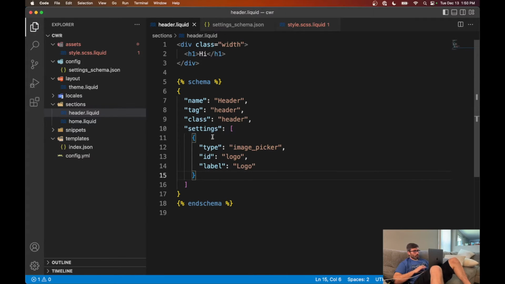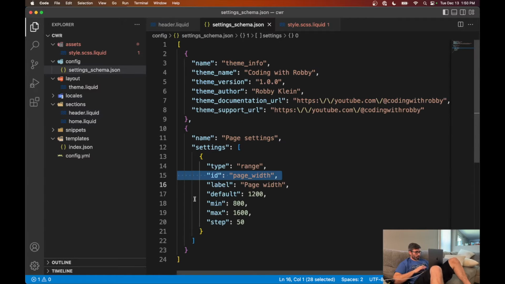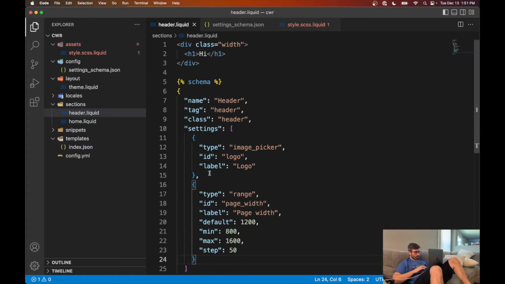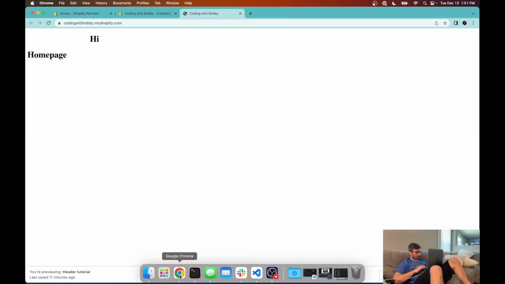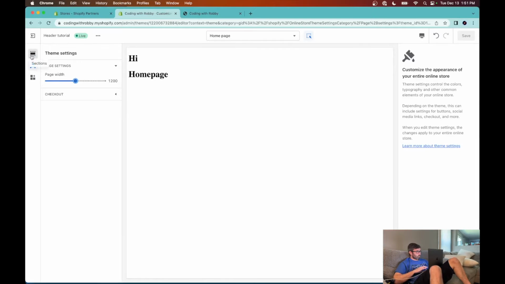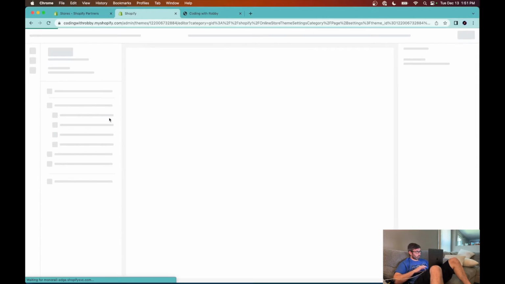And let's also do an image width setting. So I'm actually going to copy our range field from over here. I'll copy it into here. So let's add a comma, paste it in. And this time the ID is going to be logo_width. And then the label will be logo width. And then default, let's make it 100. The minimum will be 20. And the max will be 300. And for step, we'll do 5. Save that. So we should have a couple settings on our section now. So let's check those out. So if I go back here and go to sections, I got to refresh the page to get the updates.